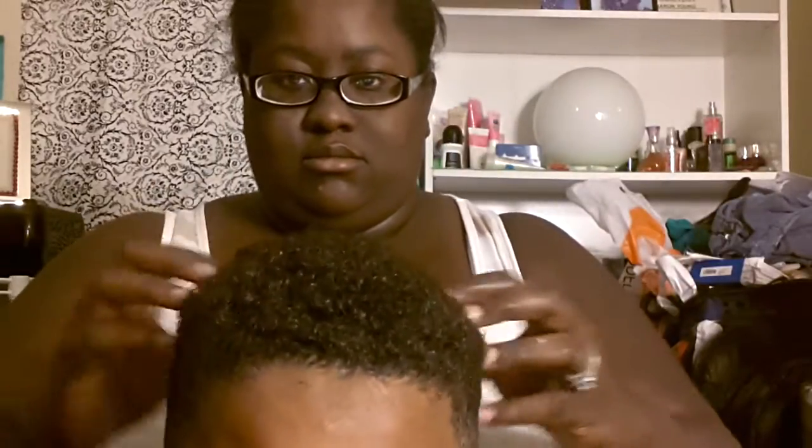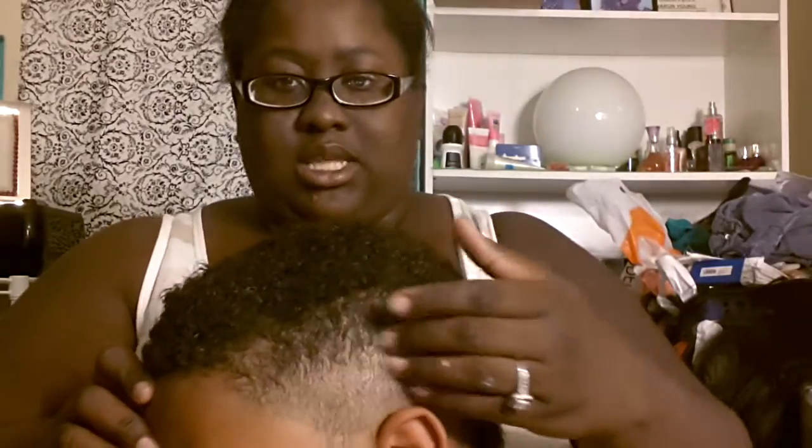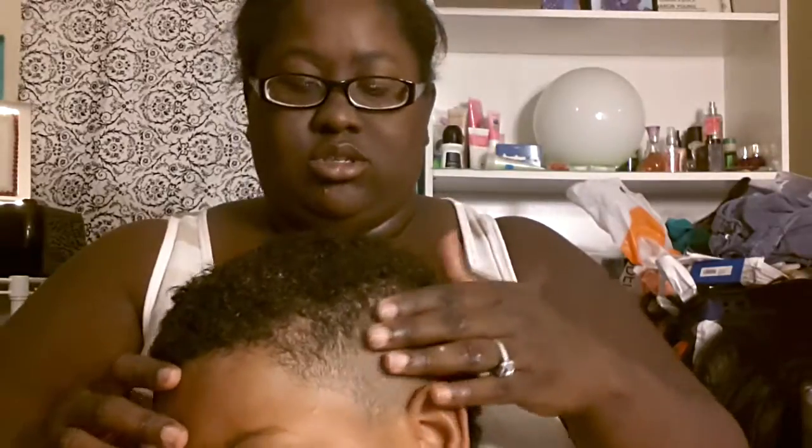And all I did was just cut his hair. And this is going to grow out. The reason why I cut it so short right now, it's supposed to be like that, but I wouldn't say I messed up. It was kind of sticking out, and I just couldn't. But his hair grows back so fast, within a day or two, the waves will come in. But I figured it'd probably wave up anyway, once I put the little stuff in, and just let it sit.